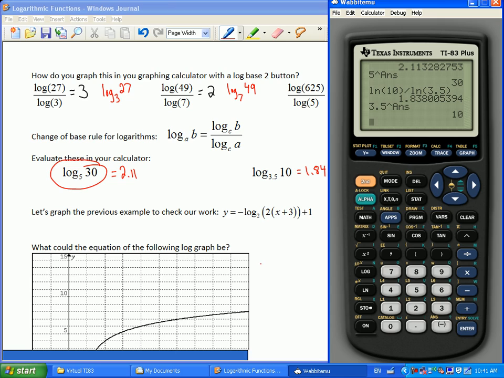So what we should do then is we'll go and take a look at the one we just graphed, and that way we can verify when you're doing your work and you want to check your answer, this will show you now how to graph. So this is the log that I want to show you a picture of, but I don't have a base 2 on my calculator, so I'm going to need to go negative log of 2x plus 3. And in order to get into base 2, I'm going to have to divide this whole thing by log base 2.